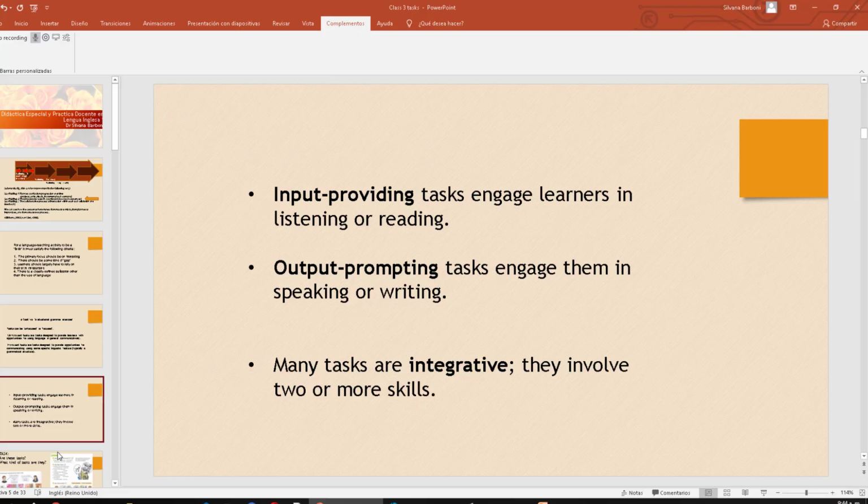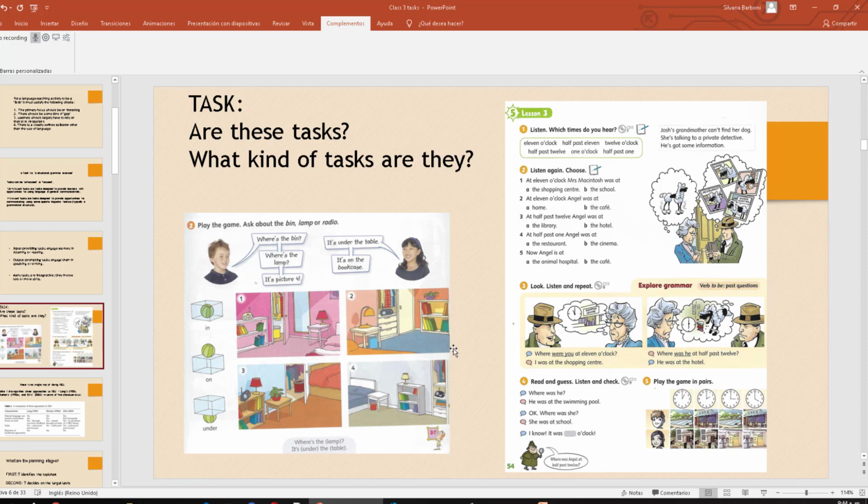Let us pass on to some examples. These examples have been taken from different children's textbooks. These are some of the textbooks that are used in one of the institutions in which we teach during the practicum stage. These are taken from the books Explorers and World Explorers. Now, let's have a look at the first task, the one on the left in the PowerPoint.